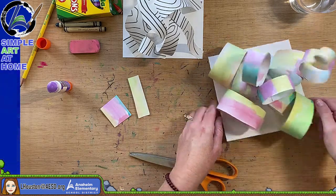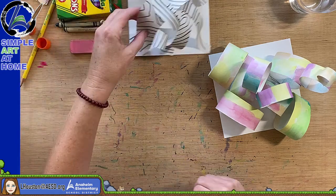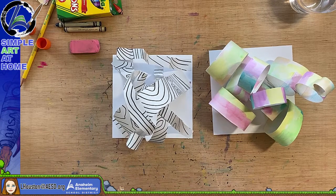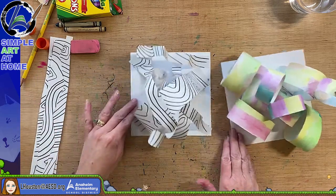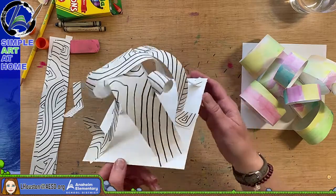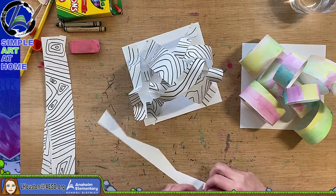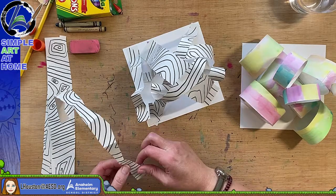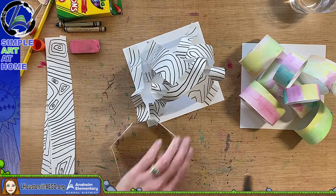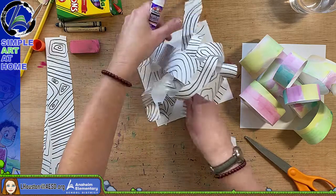Okay. So, we have a little bit of time left. Wow, can you believe it? We have 5 minutes left. So I'm gonna just let you continue to work on either sculpture. Let's see. So, I was looking for my extra strips. If you want to do some loops, now that you know how to make loops, maybe you want to make some here. So I have a gap right here. Maybe I want to fill this space with something. And I think I'm going to bend this. I'm going to crease it. And maybe I'll make it a little shorter. There. And I'm going to add this one in here. I feel like I want to fill in this space a little bit more.